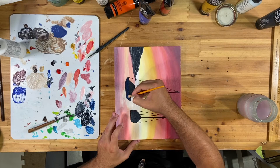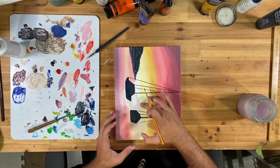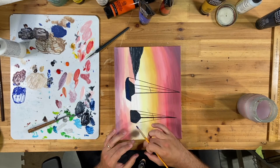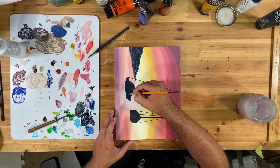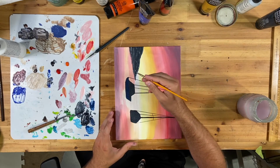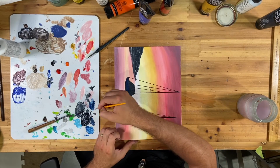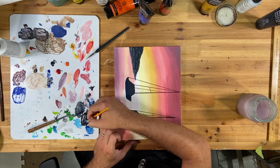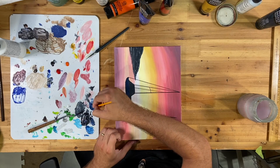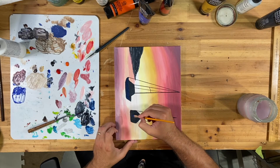So whatever you're painting, you got to think of where your light source is coming from. The light source is obviously coming from behind the boats, so the front of the, or kind of behind to the side here. And so the side of the boats that we're looking at are in the shadows, and so that's why we're making them more blue than anything else here. Same with this one over here.